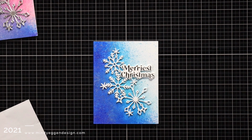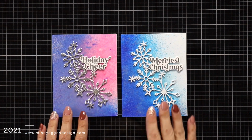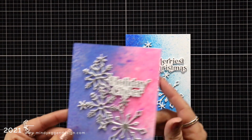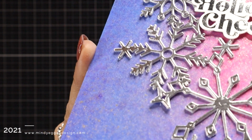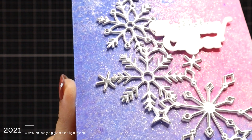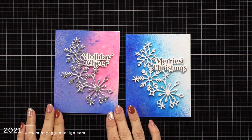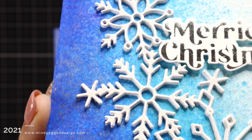Both of them were really easy to do. All you need to do is just have a stack of cardstock ready to go and grab your sprays and just really have fun with these backgrounds. Here's a closer look at that brushed pewter spray stain. Just adds a really gorgeous shimmer to the front of the cards, but it doesn't take over the background. So I really love that brushed pewter.